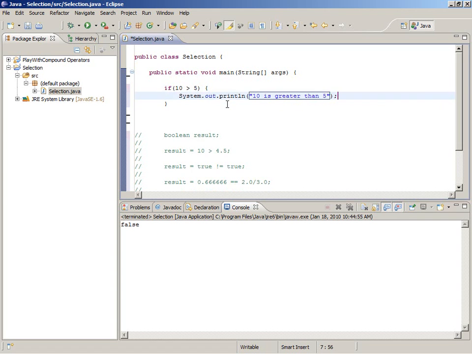Okay, think about these braces. The open brace and the closed brace define the body of the if statement. And if you have only one line of code as the body of your if statement, then these braces don't do anything. So the rule is that the if statement controls one statement or one compound statement, where a compound statement is created by including the braces. In Java, you're advised to use the braces even if they don't do anything.